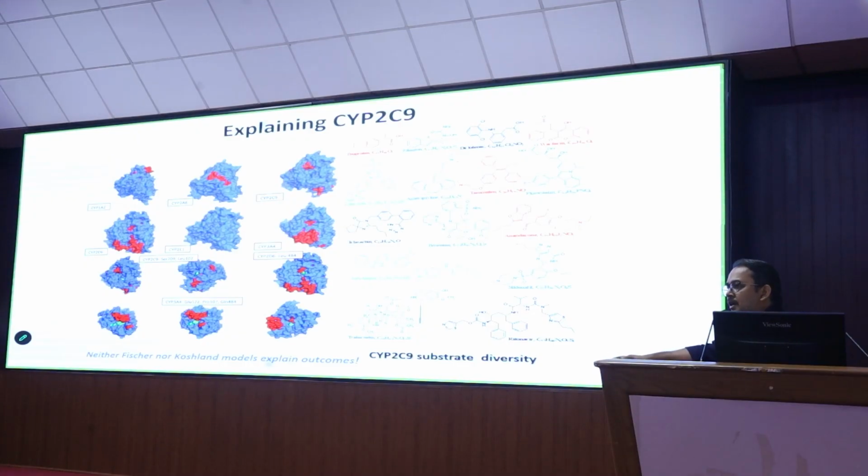If you take the classical understanding of enzyme kinetics itself, what do we know? We know either the lock and key model given by Fischer, or the induced fit model given by Koshland. Now, lock and key definitely doesn't fit here. It cannot explain the binding of such topographically varied substrates. But even Koshland's induced fit cannot allow the binding of a molecule like trabectedin or retinol in a place where amitriptyline binds. It can probably give some space, but it cannot unfold completely and allow trabectedin to get inside the active site. Not possible. But then trabectedin gets metabolized. How can it be? The classical understandings cannot explain it.